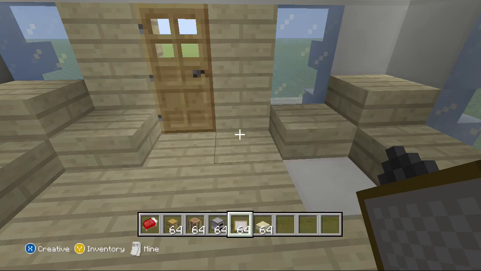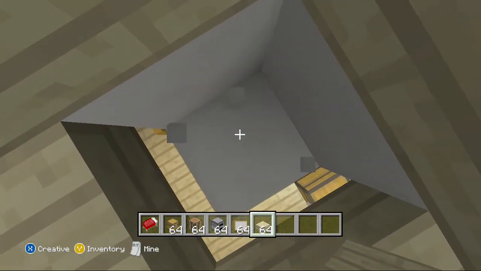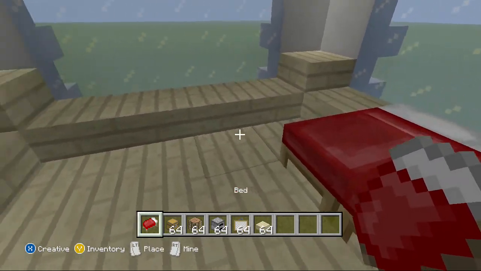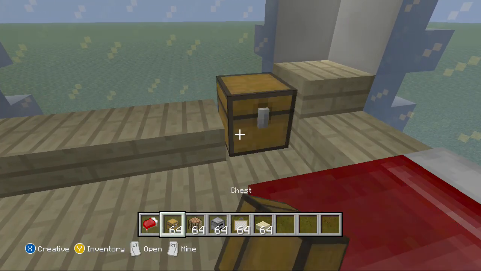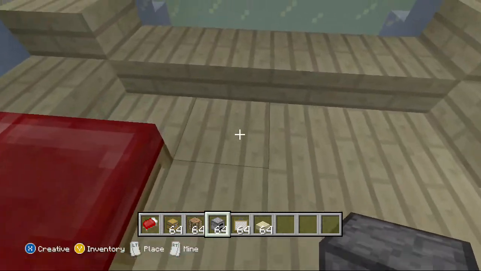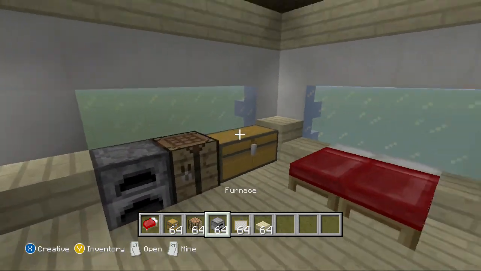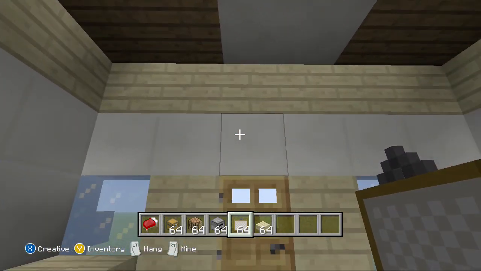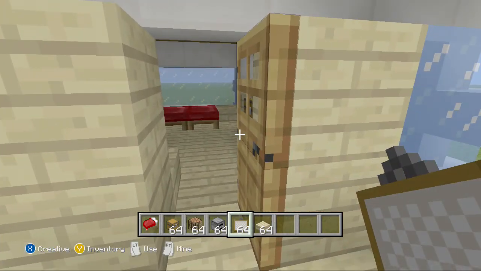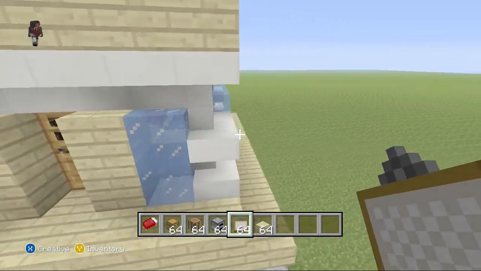Just do this. Right. You'll notice, right. So, nice big double bed. Have chest, crafting table, a big furnace. Could have another big chest, crafting table, and a furnace. Excuse me. That's the way I like it.